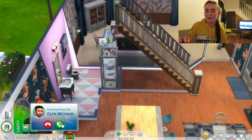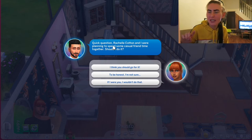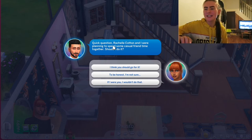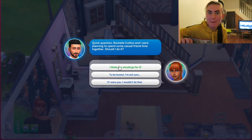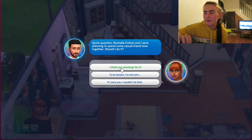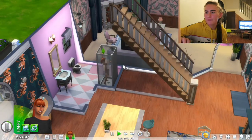Oh, Glenn's ringing. That's the guy that ran off. How rude. This is the guy that could potentially have been her future husband. He's just sent her a text saying, quick question, Rochelle, Cotton and I were planning to spend some casual friend time together. Should I do it? And he was the person that just ran off from their trip. Well, she doesn't care anymore, so he can go for that.